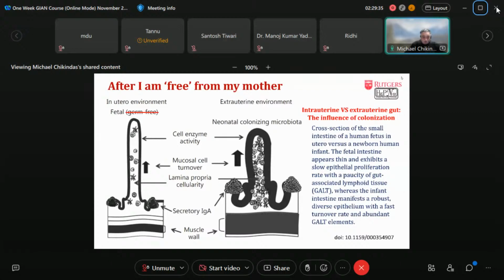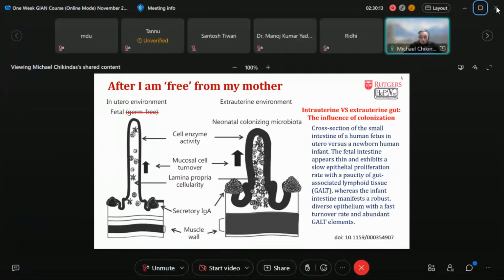It's not really germ-free. It's interesting to mention here because just a few years ago, maybe more than a few years ago, we were talking about organs and tissues, and even in some textbooks we were reading that in order to function properly, tissues and organs should be sterile. Now we know that there is no such thing as sterile organs and tissues. Microorganisms are present everywhere.